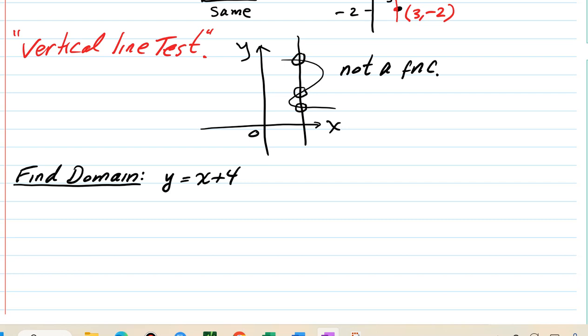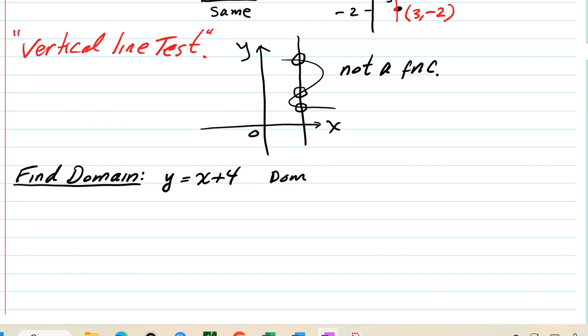But for this one, without graphing it, when we graph these in the section on graphing linear equations, which we'll do more of later on also when we look at linear functions. But for this one, if you graph it, the graph's going to be a line, right? A straight line. But for now, you can see just by arguing that x can be anything, true. There's no restriction for x. Can be 0, positive, negative, right?